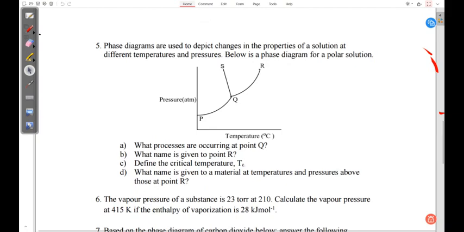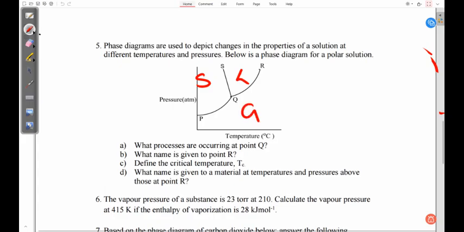Question 5 is based on phase diagram, and phase diagrams basically just show us how pressure and temperature affect the phases of a substance. So the way I usually like thinking of it is I draw a line that will cut all the three parts like this, and then we'll start from solid, liquid, and gas. So you know that, okay, on top is solid, liquid, and gas, right? So solid, liquid, gas.